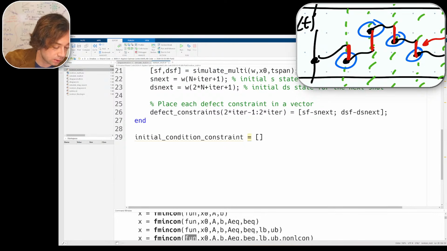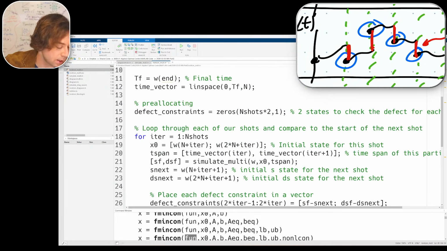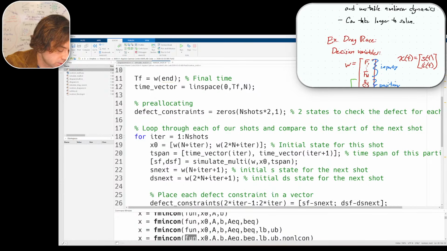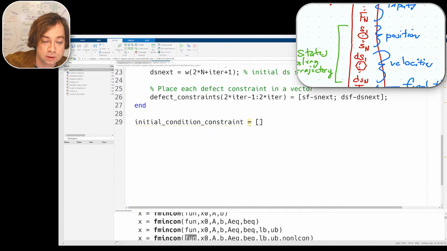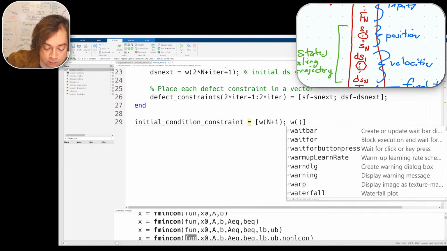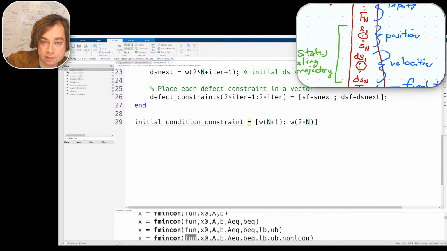Given that these are decision variables, that's going to be decision variable n plus 1, and this is decision variable 2n plus 1. We have to say that they're equal to 0. So we're going to say wn plus 1 semicolon w 2 times n plus 1. That's the initial condition constraints, meaning that if these are 0, the constraints are satisfied.